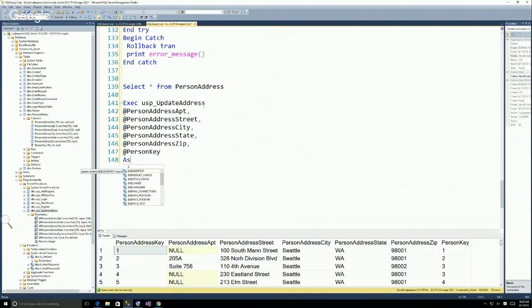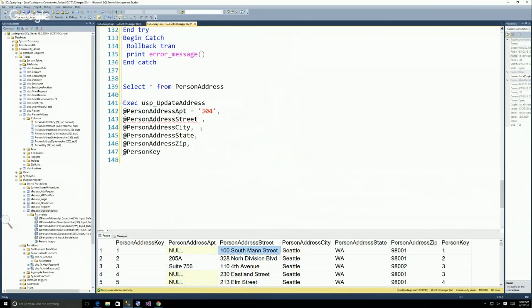All right, so we have to give these values. Hold on. Okay. Take your time. So let's give them an apartment. Let's just say 101 or maybe 304. So we'll just give it an apartment. The street we want to be the same, but we have to re-enter it.